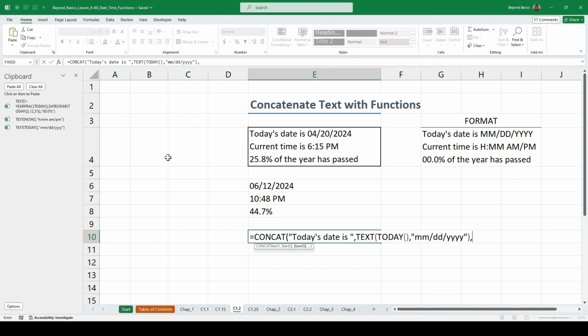Type in comma, move to the next part, and now we need a line break after the first line. So we will use CHAR 10.